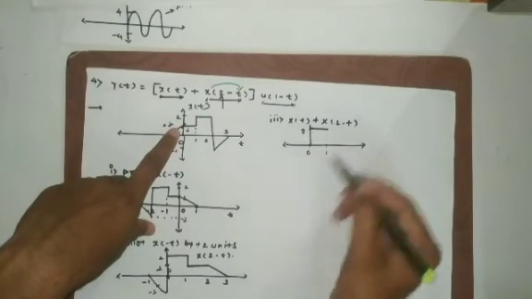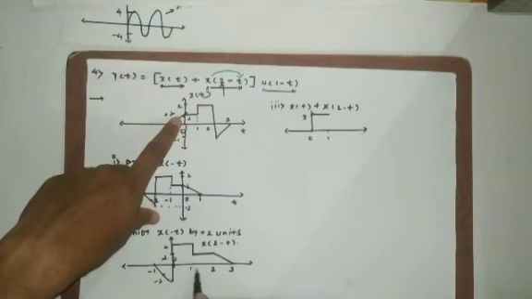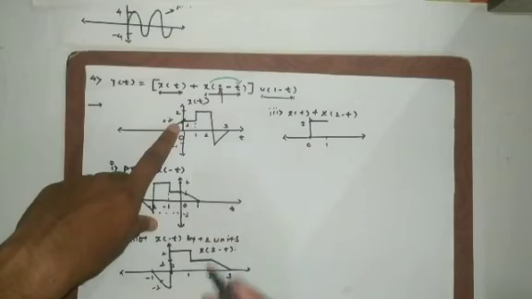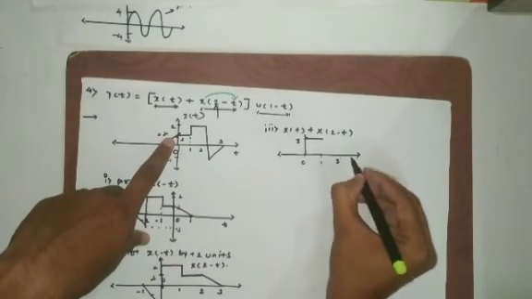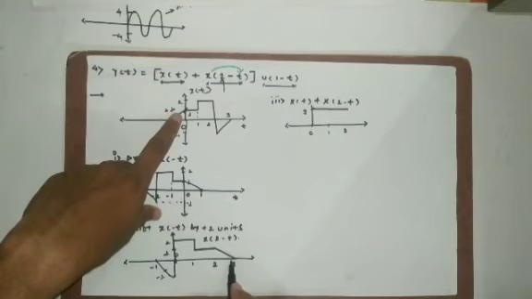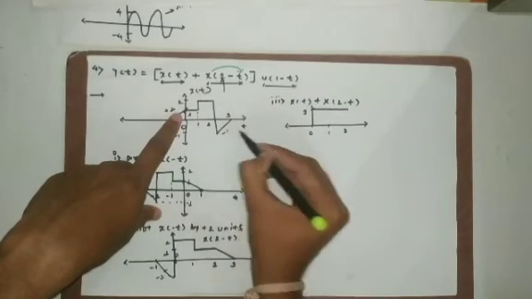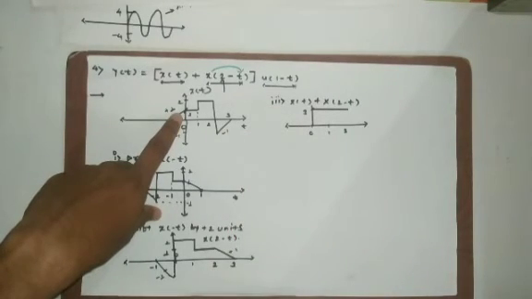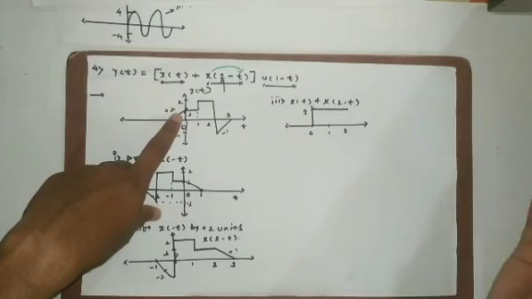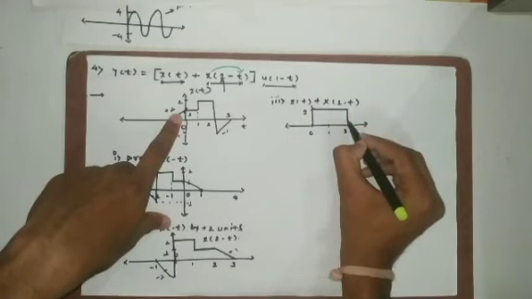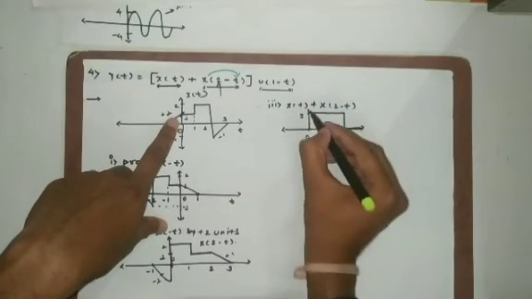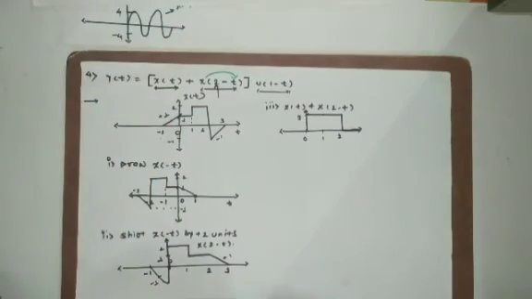That means the amplitude is 3. Next, 1 to 2, here it is amplitude 1, and here the amplitude is 2. 2 plus 1 is again 3. So we'll extend the same line. Amplitude is 3. Next, 2 to 3, if you see, here negative slope, here it is positive slope. So minus 1 plus 1 is 0. That means 2 onwards, the amplitude will remain 0. So this is the indication that it is going to be 0. So this is the addition result.